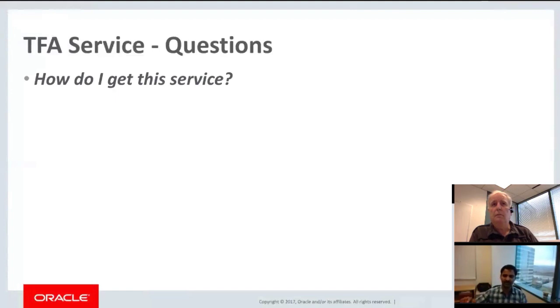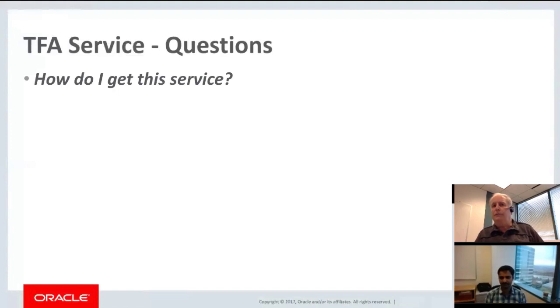We mentioned upgrading TFA because we release quarterly TFA on MOS. So if you wish to upgrade to the latest TFA, you could upgrade once you are on 18C DSC. Then incrementally you can take the new TFA and upgrade just the TFA bit. Just to clear that point: to get the TFA service, the requirement is you need 18C GI and DSC. After that, you can upgrade to, like, 18.4 TFA in your 18C DSC cluster.